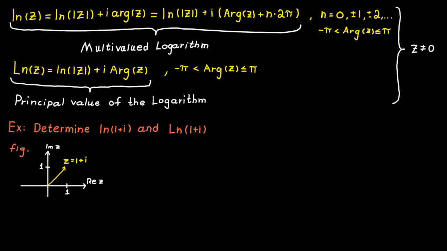By using the Pythagorean theorem, we know that the absolute value of this complex number is equal to the square root of 2. And by using the arctangent function, we know that the principal argument is equal to π divided by 4.